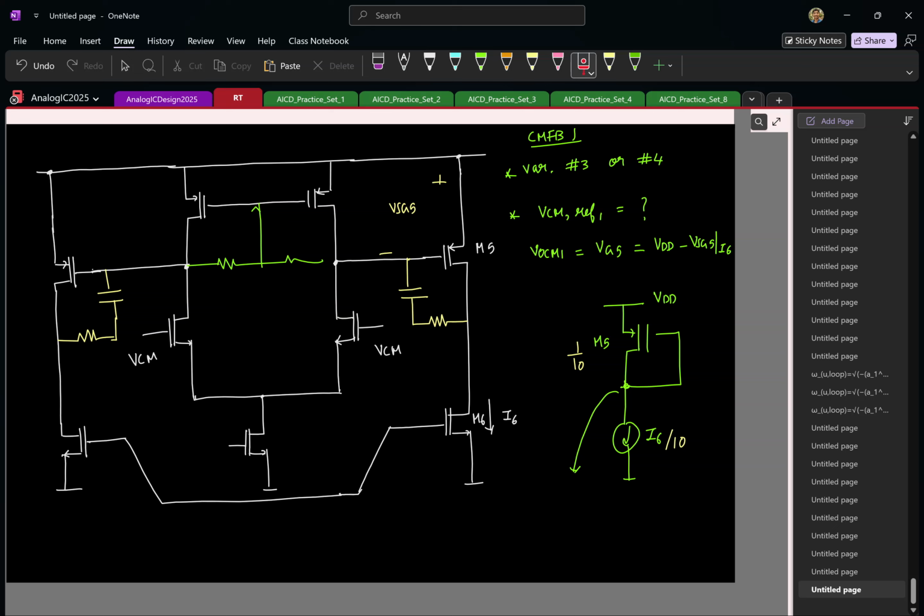Same thing, you can try something for the second stage also. So that way, you don't have to first worry about CMFB. Design the differential mode part and make sure for the differential mode case, you have the required gm, gds, phase margin, gain margin, omega U, loop gain, etc. Once that is done, then you can start looking at how to make the CMFB.